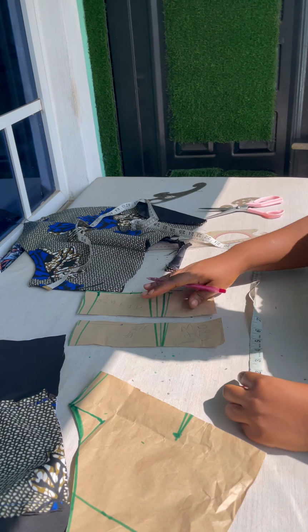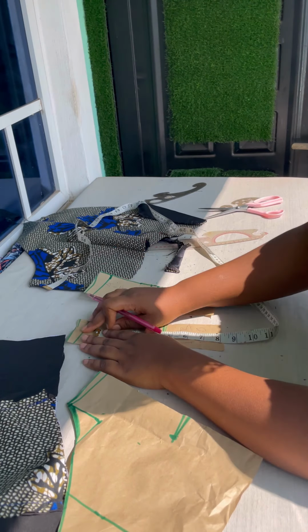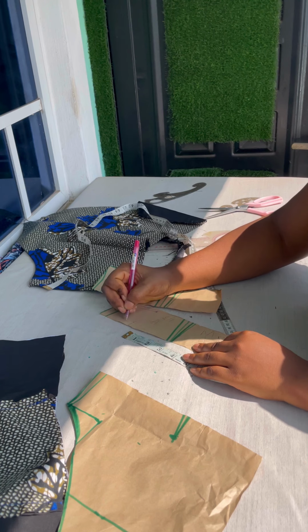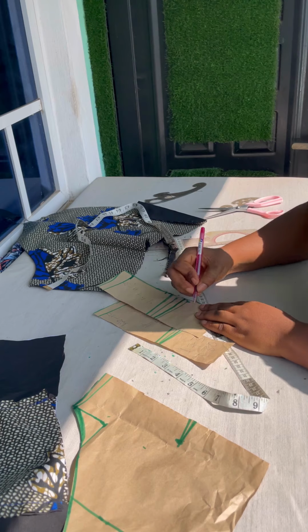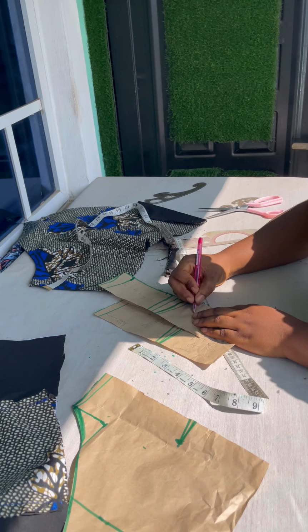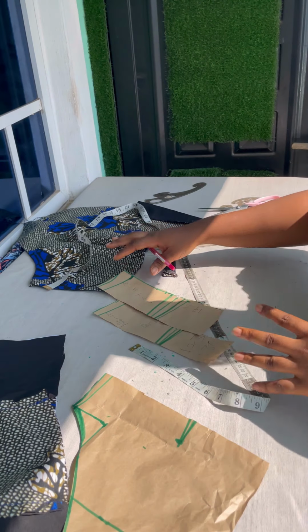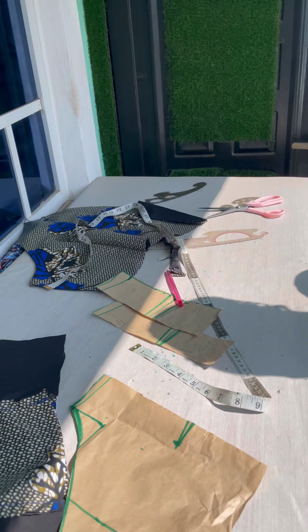So the next thing now, they are not going to be the same line. It depends on how wide the material is that you have. So the total of this one is going to be 120 to 130. And here I have the wideness, here I have 173. You just have to make it as wide as you can, especially this part, if you want it to flow very well. So that is exactly what I'm going to do to this.